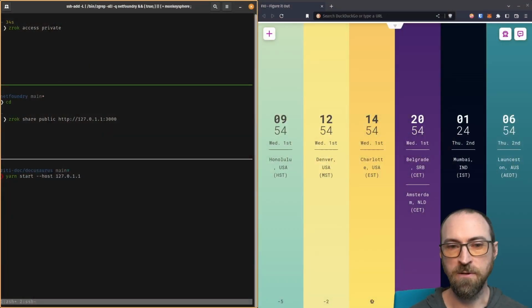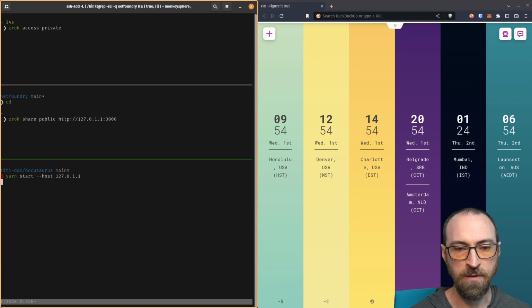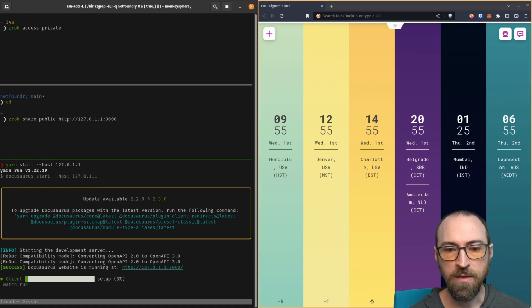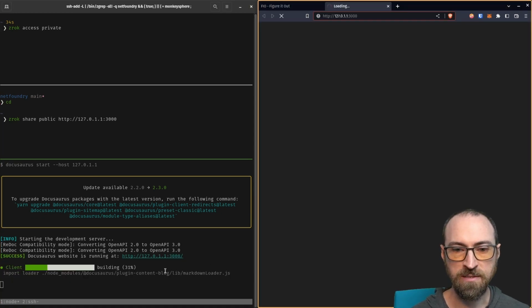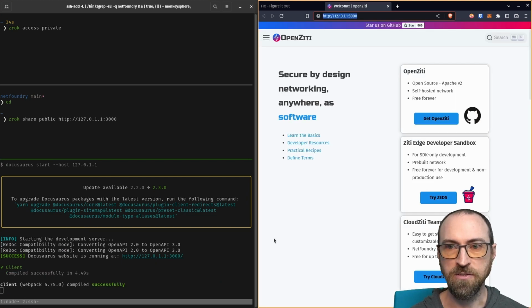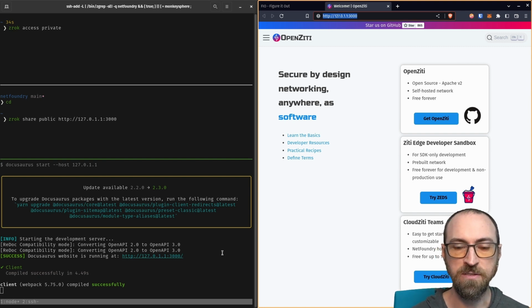So, taking a look here at the terminal on the left, down at the bottom pane, I'm going to go ahead and fire up my web server on 127.0.1.1. And of course, there's no problem accessing that site on this computer, which is my laptop. I can see just fine, but that doesn't solve the problem. Let's say I want to share this with somebody else.